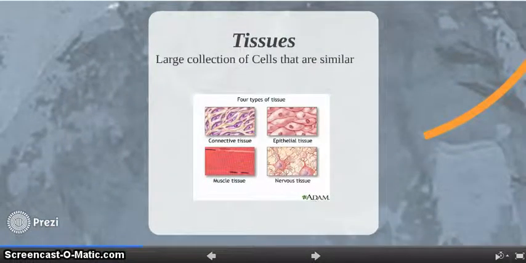Tissues come next. These are made up of a bunch of cells that do the same thing. For example, all the cells in your heart come together and are called cardiac tissue. They work together to make sure your blood gets to your whole body and back to your heart. They have to be very strong. There are 4 kinds of tissue in humans: epithelial, muscle, cardiac, and nervous. Each plays a special part in keeping you alive.